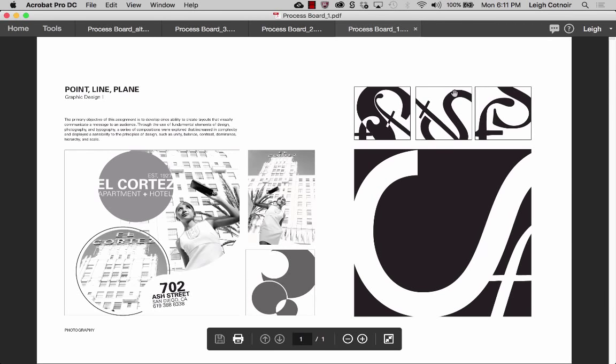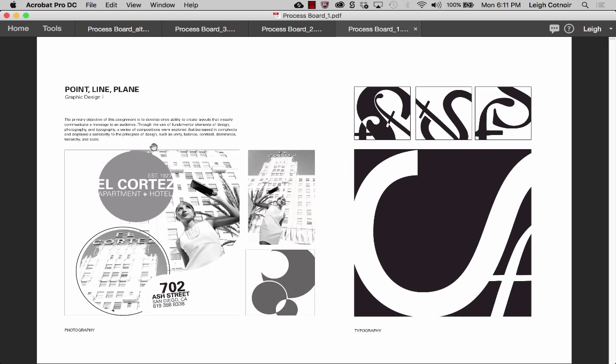You're going to discover in this assignment is that we're going to start talking a little bit about grid structure, and I'm going to introduce one of the most basic forms of grids, which is a modular grid, and we'll talk about that in the demonstration where I showed you how to do that. But you'll notice that these things are all very modular and very evenly spaced and so on. Although this one I just realized has a little bit of a different spacing.